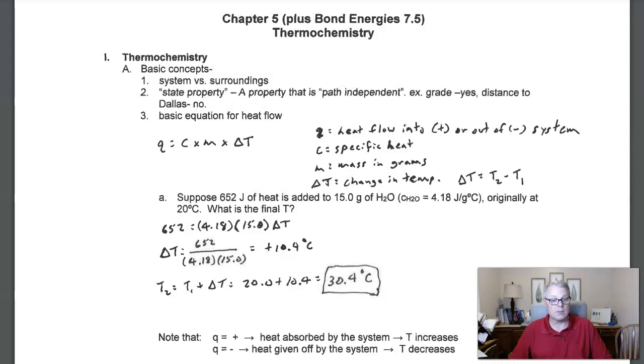The Earth's surface is mostly what? Well, it's mostly water. It's about 2/3 water actually instead of land. When the sun's shining, it's nice and warm, right? What about when the sun is behind the Earth? What if it's not shining? How come you don't freeze to death? Well, because the Earth itself holds some heat, it has a certain specific heat, but you've got all that water. And all that water starts radiating that heat off, and it cools off slowly. And by the time it cools off a little, the sun comes back out and it warms back up again.